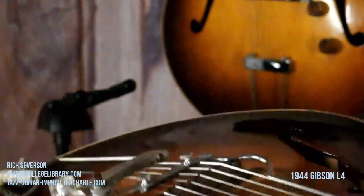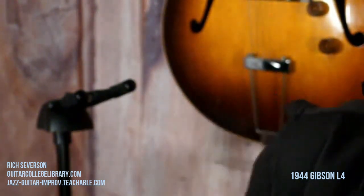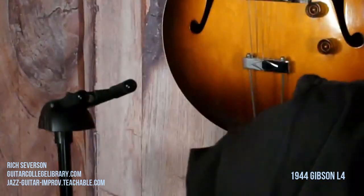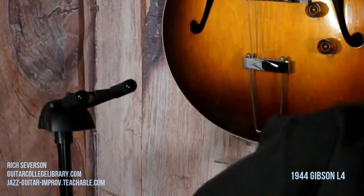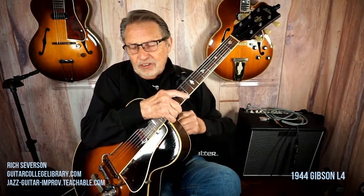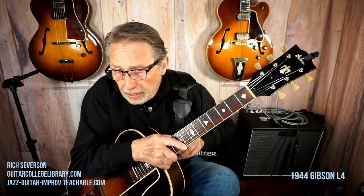And Eastman's like that too. They put these bridges on and they're so dang high. So half the time you've got to notch them in, and then you're okay. The first DeArmond pickups were made in 1939.